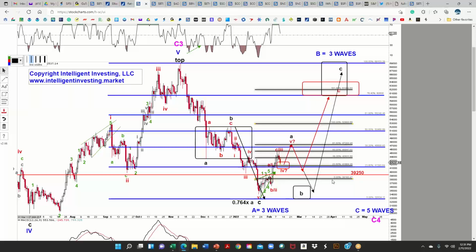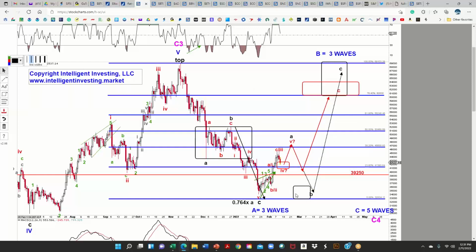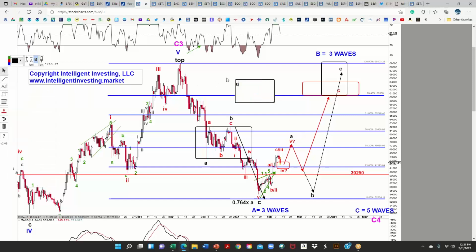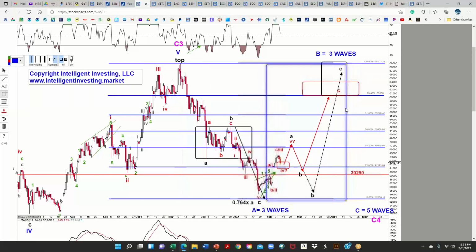So that brings me to a half hour of talking. So I have talked enough to say we now know the parameters to look for. We now know where to look for a potential 5 waves higher for wave A versus a potential 3 waves higher for wave A. We also know that this B wave should last a little bit longer than we currently experienced, because primary waves tend to take months and not weeks.